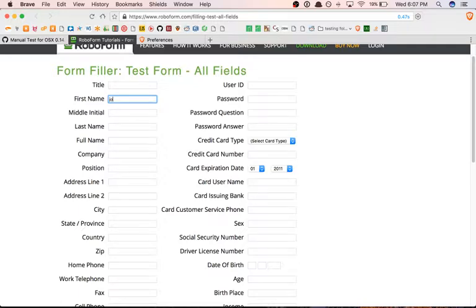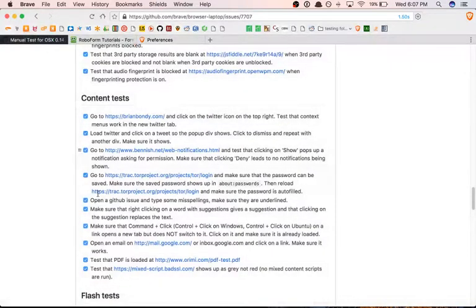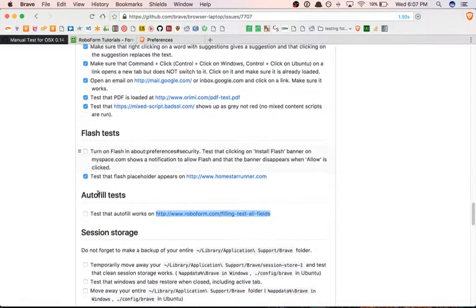I don't think this is working here. That might actually be a test that is failing. So my autofill settings don't seem to be working. I can kind of see them blink in every time I type. So that's an issue that'll need to be worked out there. So it looks like we caught something.